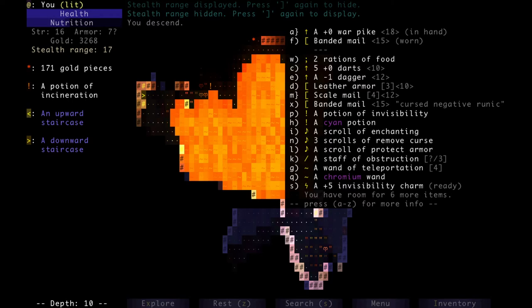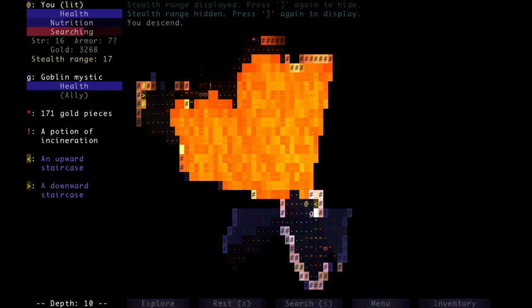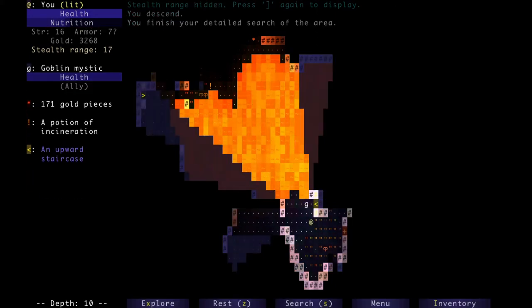We haven't found any rings yet. There's a lot of things that could really shift the options for this build greatly. Well, I found the exit for this floor already.